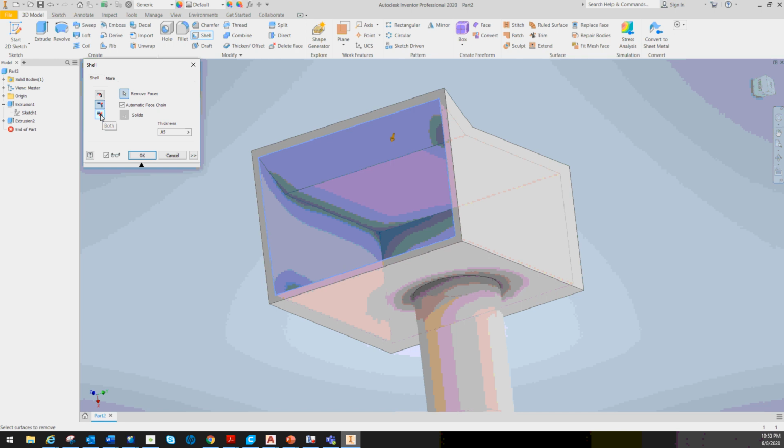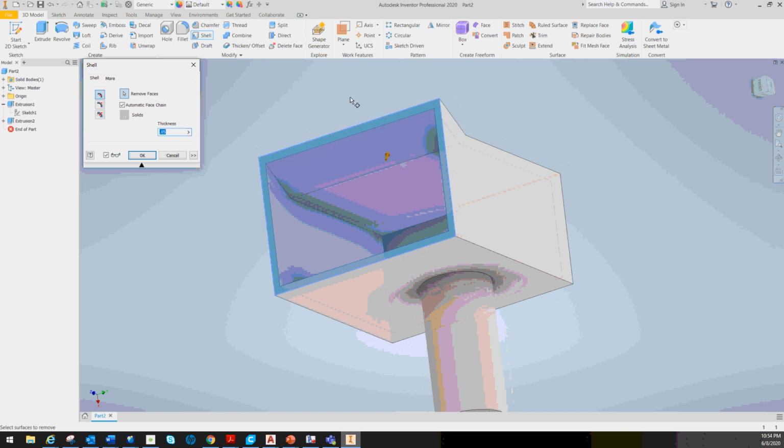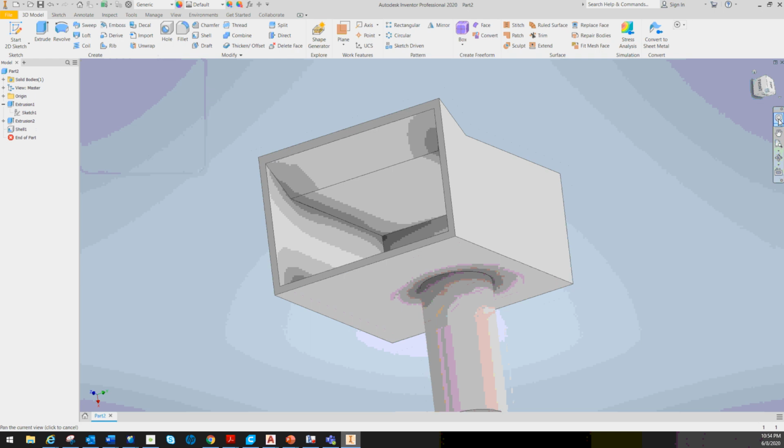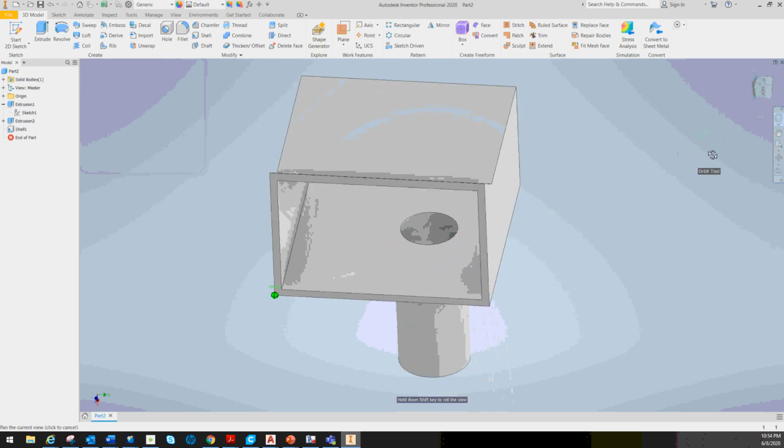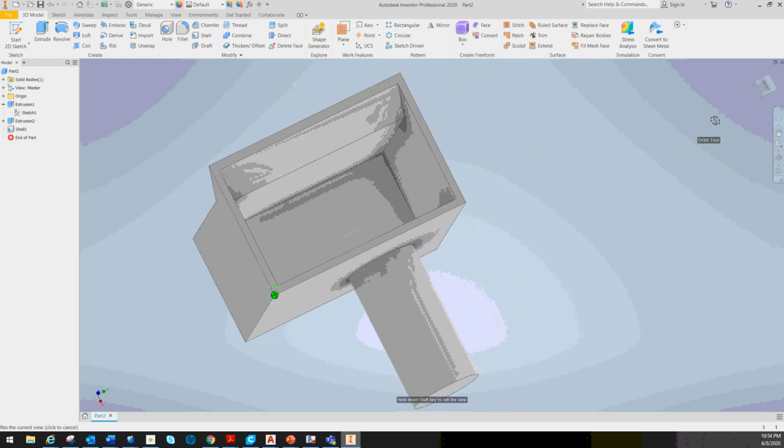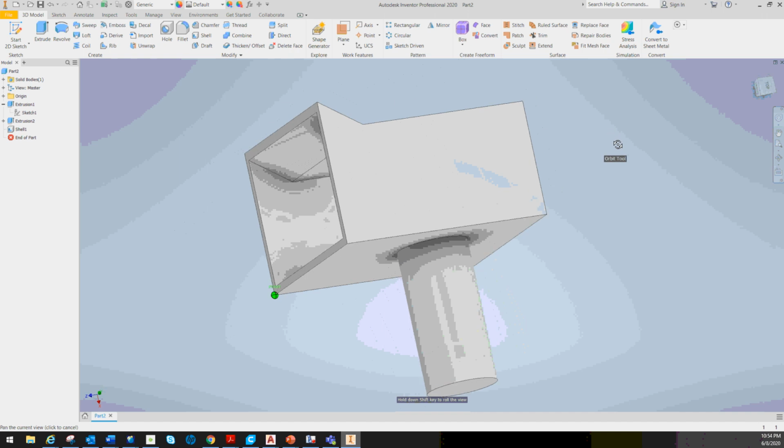So you want to think about what the important size was when you were making your sketch. For us, it was the exterior, so we want to shell to the inside so we don't change our exterior values. We're going to say OK, and now we've created a shell on the inside of our object and opened it up, just like that.